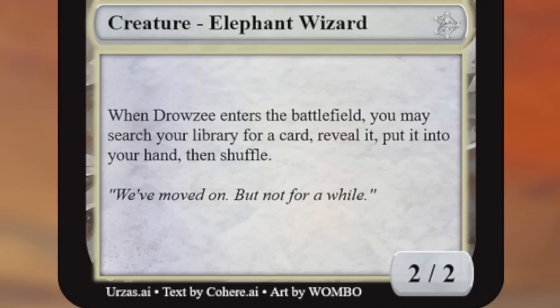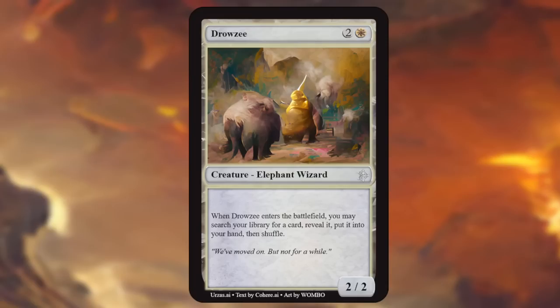So this is incredibly busted, essentially a Demonic Tutor stapled onto a 2-2 creature in white, no less. And the flavor text reads, "We've moved on, but not for a while." Maybe a reference to it taking a while for someone to search their library, who knows.